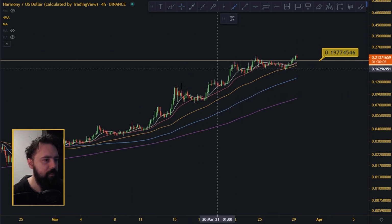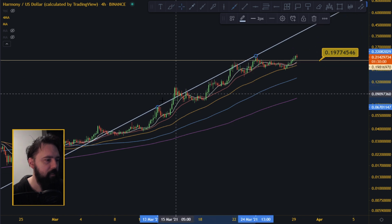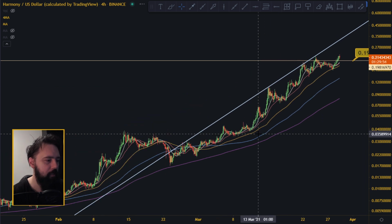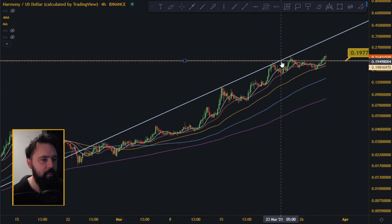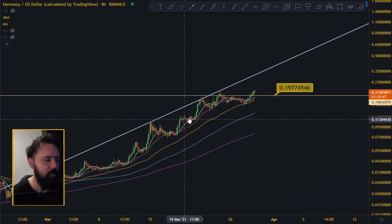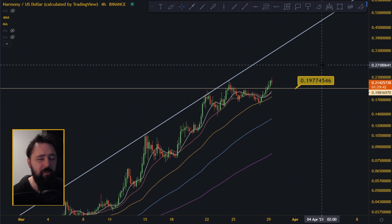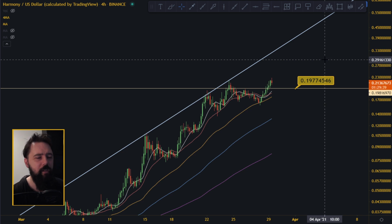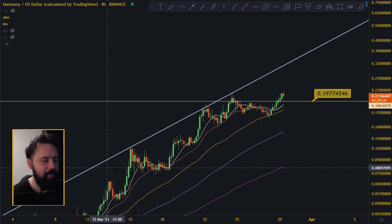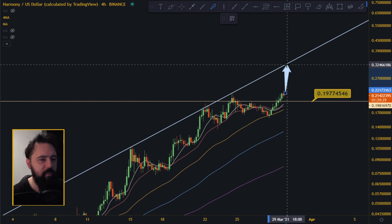Then I'm thinking more along the lines that this is a correct line, maybe something down here, but it doesn't hit over here, but something should be something like this, I think. Something like this, give or take, because it hits these lines. So something like this should be the resistance on the way up, because these tops are hitting it all the time. Right now, if we just look at this resistance line, because there are a ton of trend lines in any chart, and some are more important than others, and this looks like some kind of local top over here. So when you start going up here, we might see some hit at 0.38.